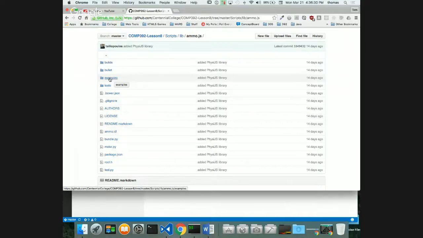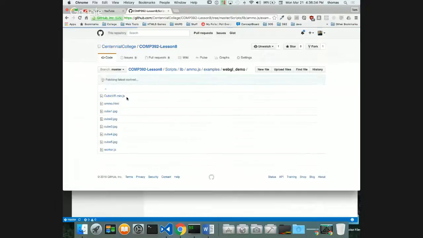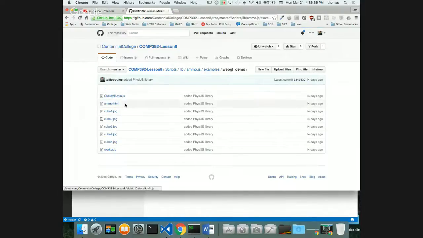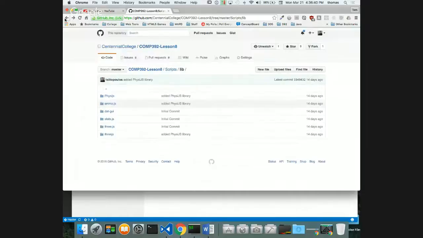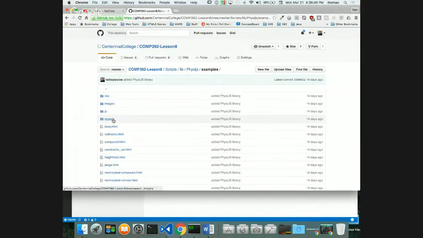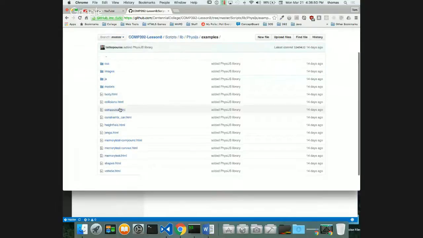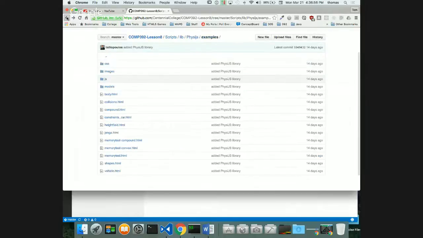If you get rid of this examples folder, you're golden, because in here you have a WebGL demo, and this is one of the problems that we have. Okay, so that's one of them. And the other one is ammo.js. It's also in PhysiJS, there's an examples folder, and inside there we have models, images, CSS, and a bunch of other examples, you don't need any of that stuff. All you need is the JS files that are in here, right? So you can slim this down a lot. And I've done that.